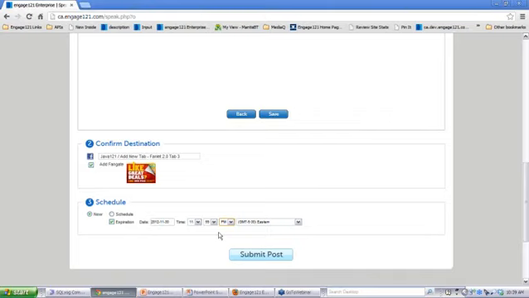Now, you can also schedule another fanlet to go up at the same time that this one comes down, however you'd like to do that. But this will revert to whatever was up there before. So if you want to have a generic image or a generic fanlet published there, when you post another one and expire it, it will revert back to that one.